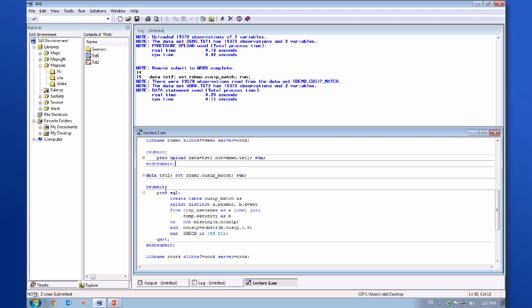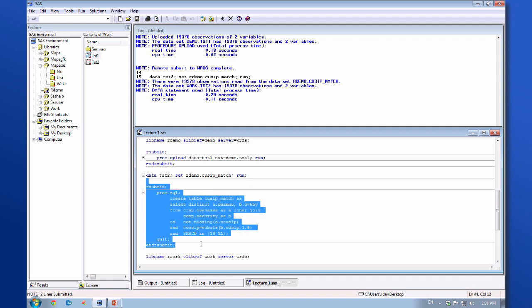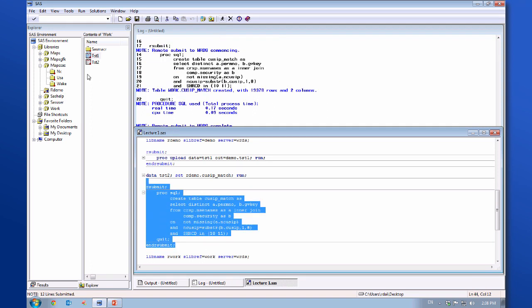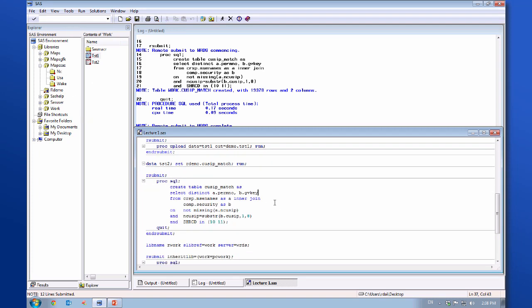And you can do this. You can create a table. If you do not put any permanent remote library there, this QSIP match is going to be generated in a remote temporary library. How can you get the data from the remote work or temporary library? It's not as easy as it seems on the surface. For example, after you run this, you cannot see anything here referring to any remote library.